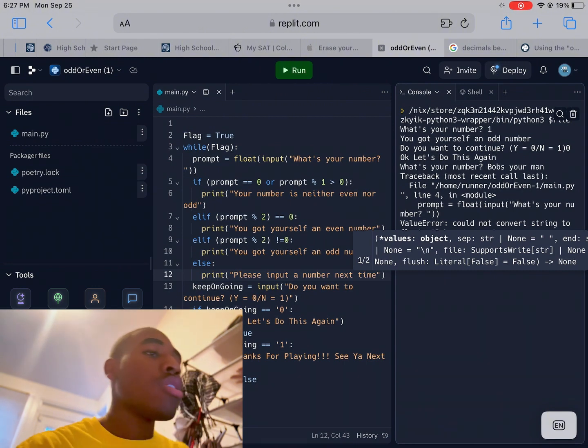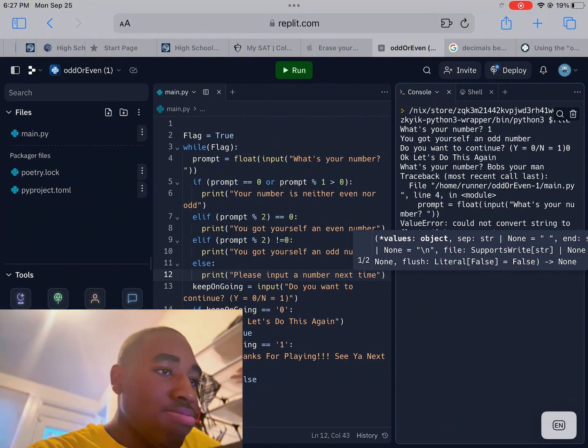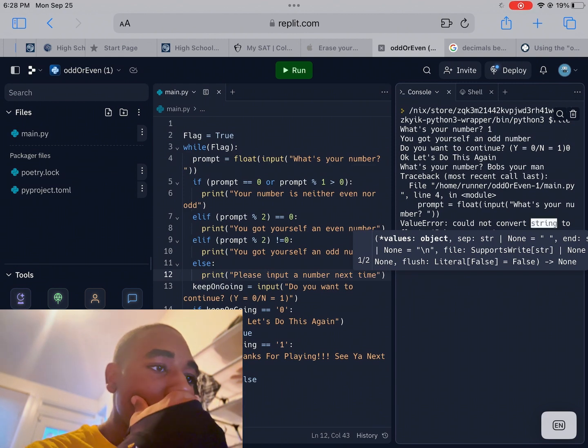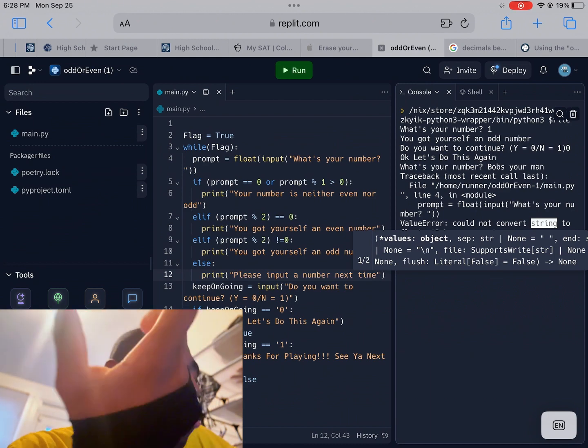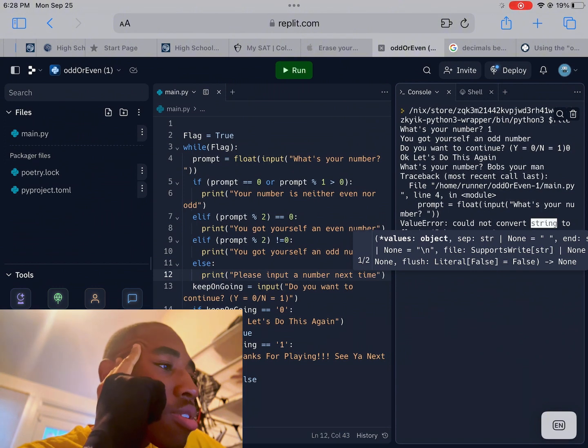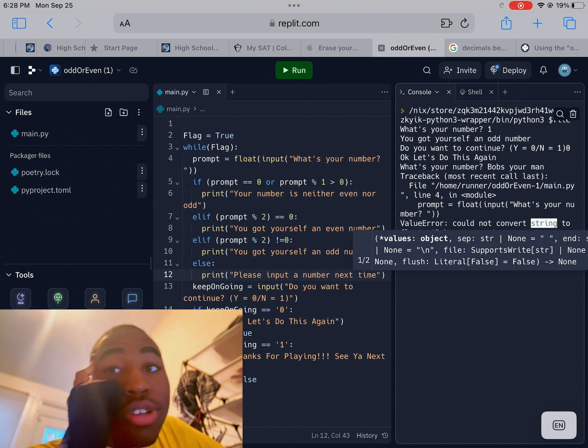Dear Lord. Makes sense. Could not convert string. Because I'm casting the input as a number. I could just say, why would you put a word? See, there's two options, right?